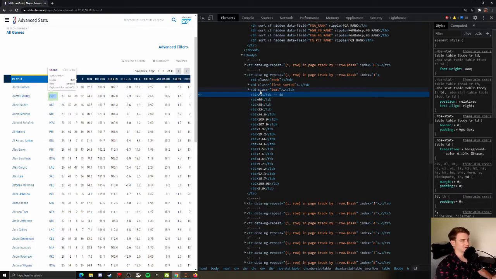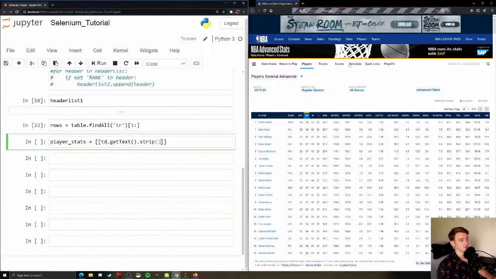I don't know why it's not TC, because I think of that as a cell, and TH, table header, TR, table row, TD, table D. So I have no idea what the D stands for. Table data probably would be my best guess. So each of these is going to be the actual cells going across that row. So that's why we're finding all TD.